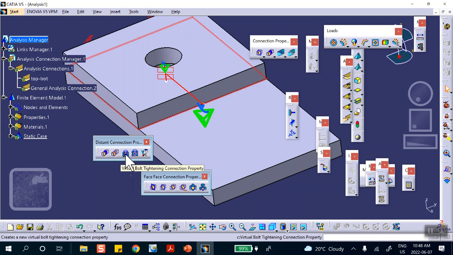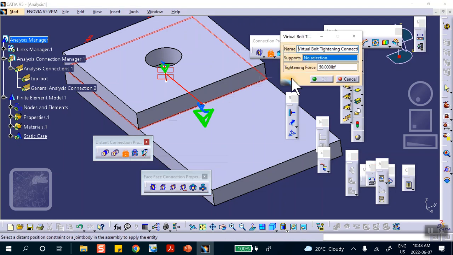Ooh, that looks like it. The one next to it says virtual spring bolt tightening connection. The difference between the two of them is that the stiffness of the bolt can be put in there. Not modeling the bolt, but the stiffness of it can be put in the last one. But in the third one that I showed you, we assume that this bolt is rigid. That's why this is the one that I want to use. It's this last one that I created.